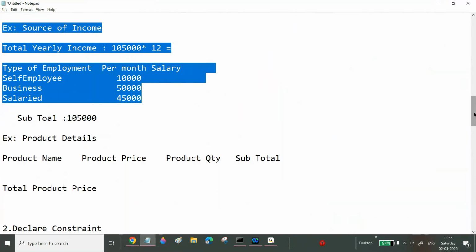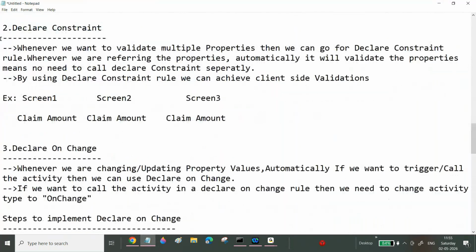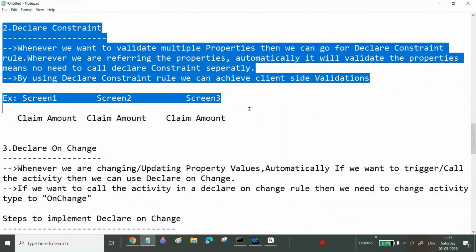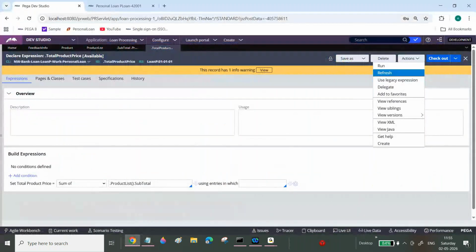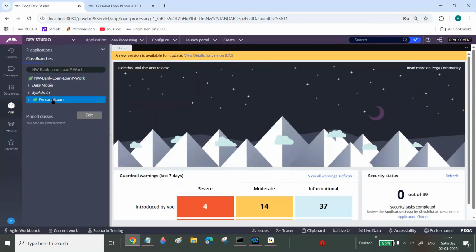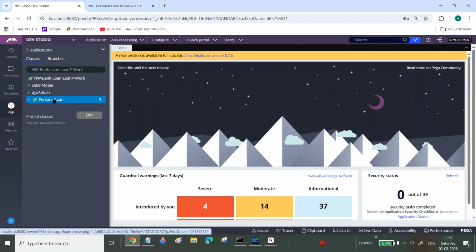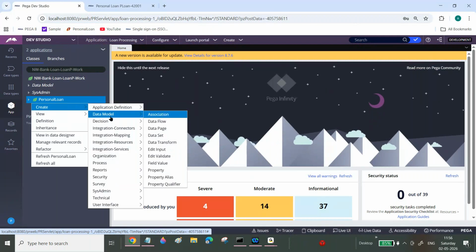Next, you want to validate this property. For example, based upon your salary, or your salary and credit score, your eligible amount is this.